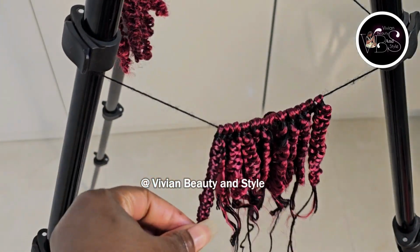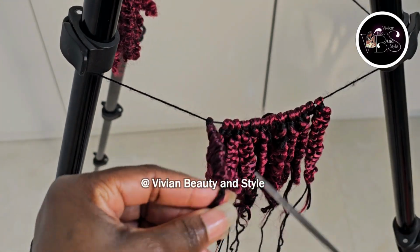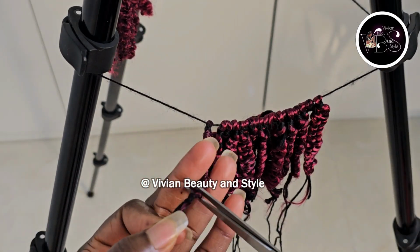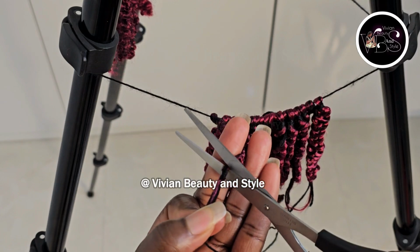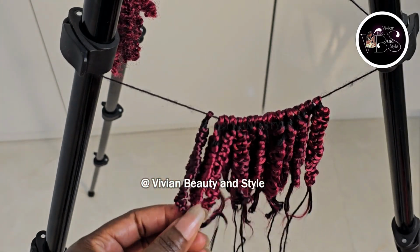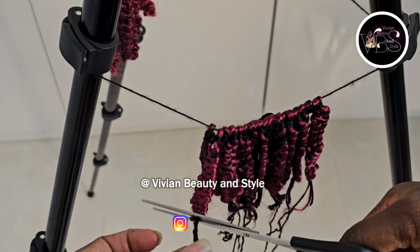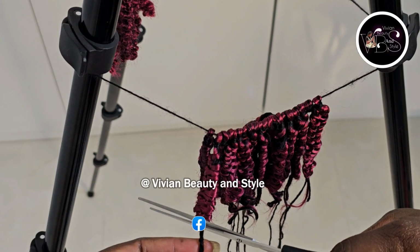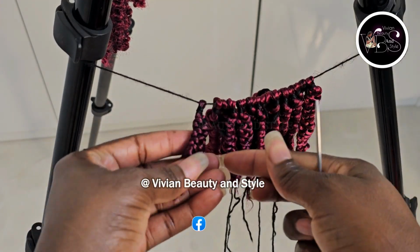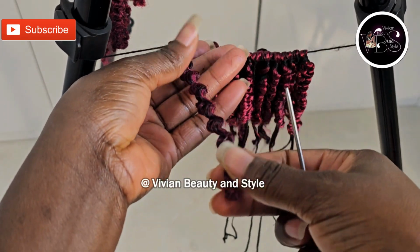So the next step is to unravel the hair. So to do that, you just take a scissors and cut the ends of the braid just like that. So go ahead and repeat the same thing on the rest. Okay, cut the ends off. So now it's time to unravel the braid. So to do that, you just take the hair and pull it out. Okay, so that will loosen the braid. So just pull it out like that.